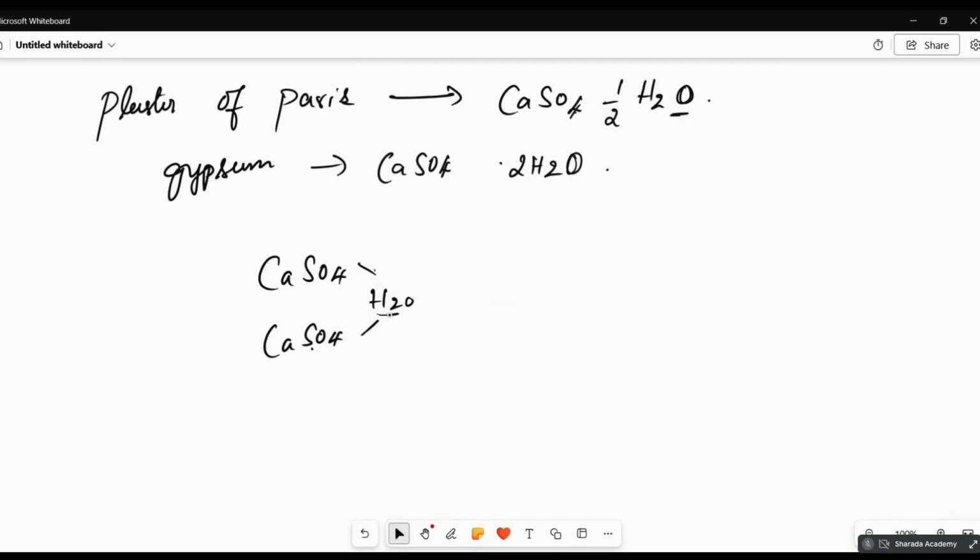So why do they use it for fractures? They can mix it with water and put it on whichever way they want, and if you leave it for some time, it becomes a hard mass, so that the bone will not move. When it does not move, inside it will start healing and joining. It happens on its own, but you have to leave the bone at rest. So they apply plaster of Paris mixed with water so that it becomes a hard mass and the bone will not move much. That is the reason they use it.